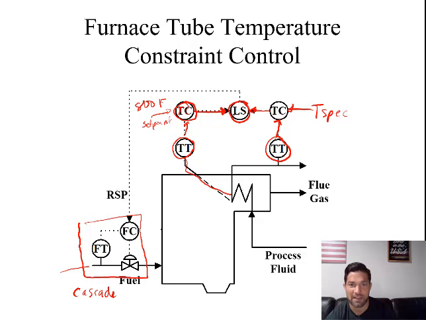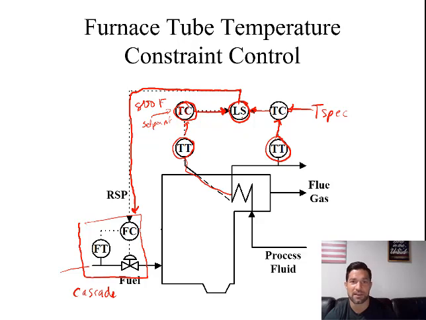This right here says L, which looks like a low select, but we haven't decided that yet. Both of these signals are going to go to a select controller, and the controller is going to send one of those signals forward. So one of the two signals, either the process constraint or the economic objective loop, is going to be sent forward to control the furnace fuel feed rate. Okay, so we're selecting. So now how do we select?